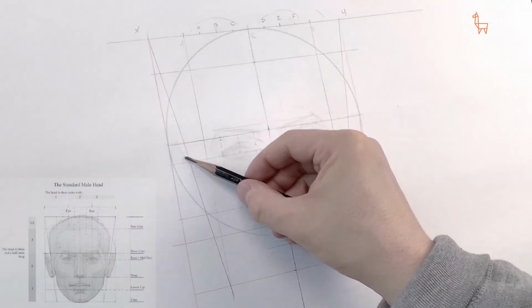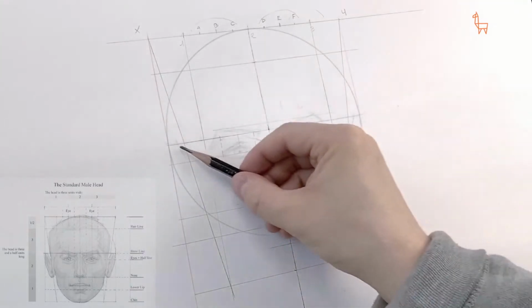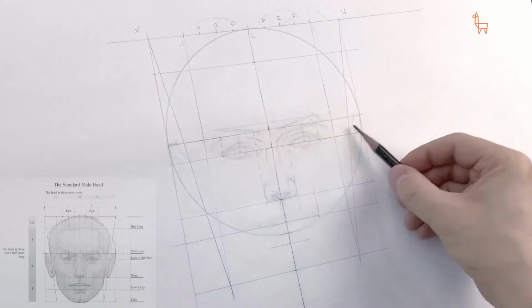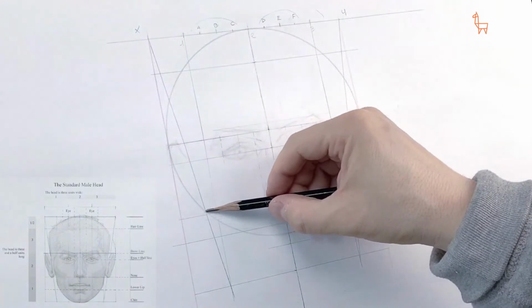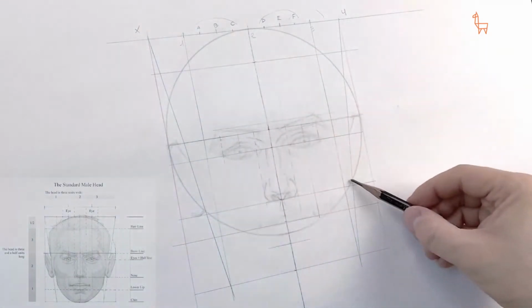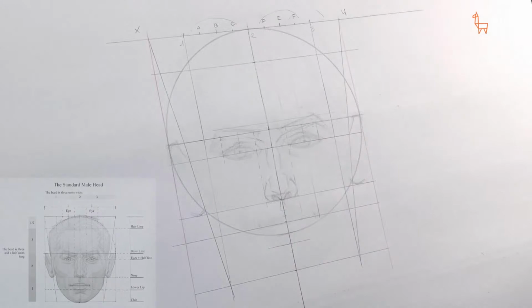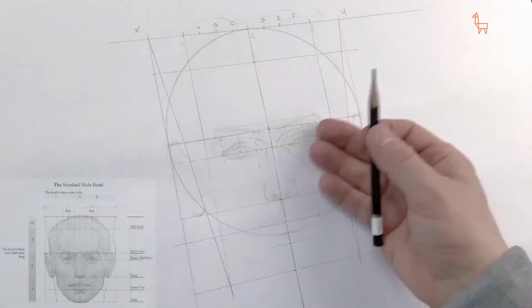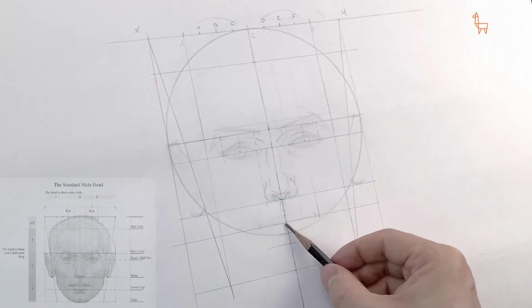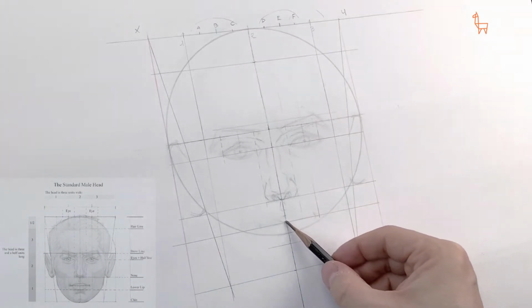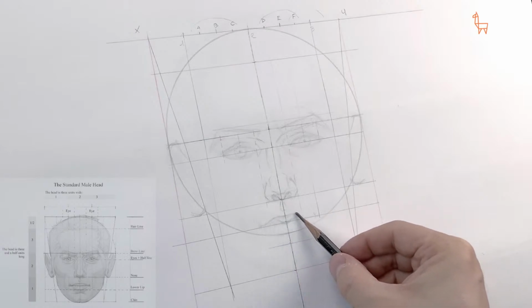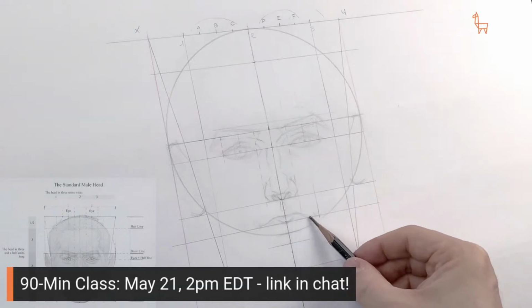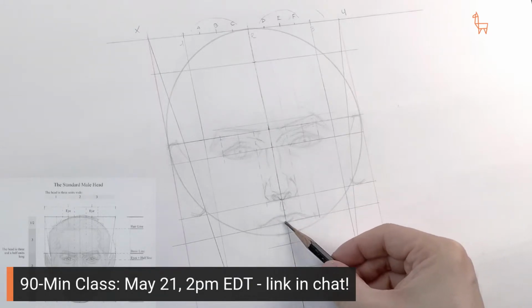but you still place all the important parts of the face correctly. So basically, here I'm placing the ears. The top of the ear aligns with the brow line, and the bottom of the ear aligns with the nose line. And there's the mouth. So again, I sketched the mouth, and the very end of the mouth aligns with the center of the pupil, basically.